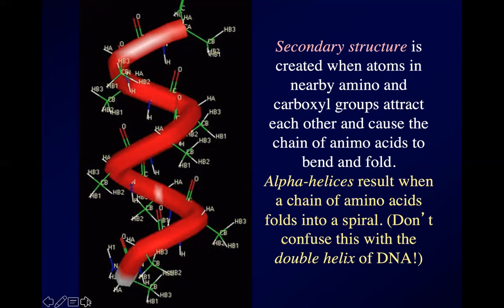And there's one type of secondary structure. It's called an alpha helix. Not the same as the double helix of DNA. We're not showing you all of the atoms, but all of the amino acids fall along that thing that looks like a twisted red wire or a twisted phone cord, except none of you know what those were. So that's one example of secondary structure. A portion of a chain of amino acids will twist up into an alpha helix.